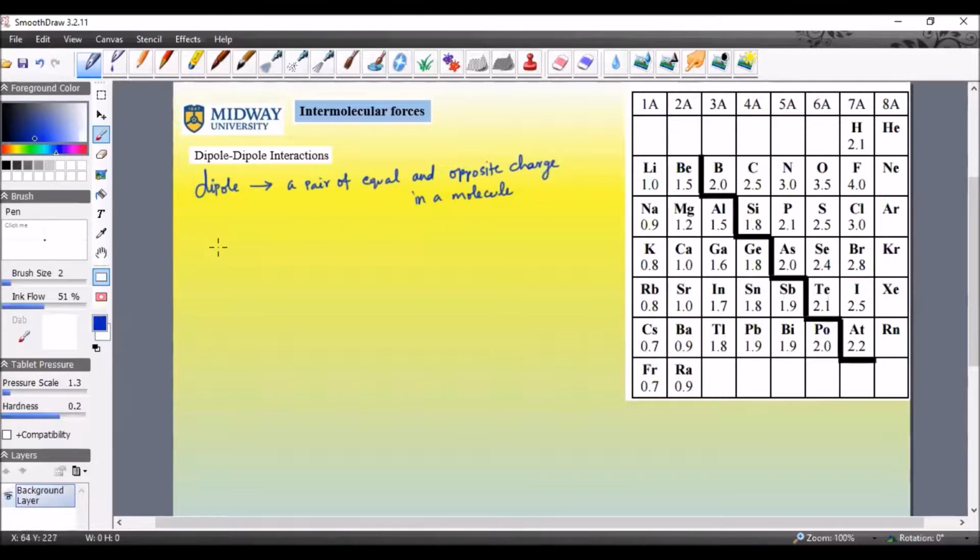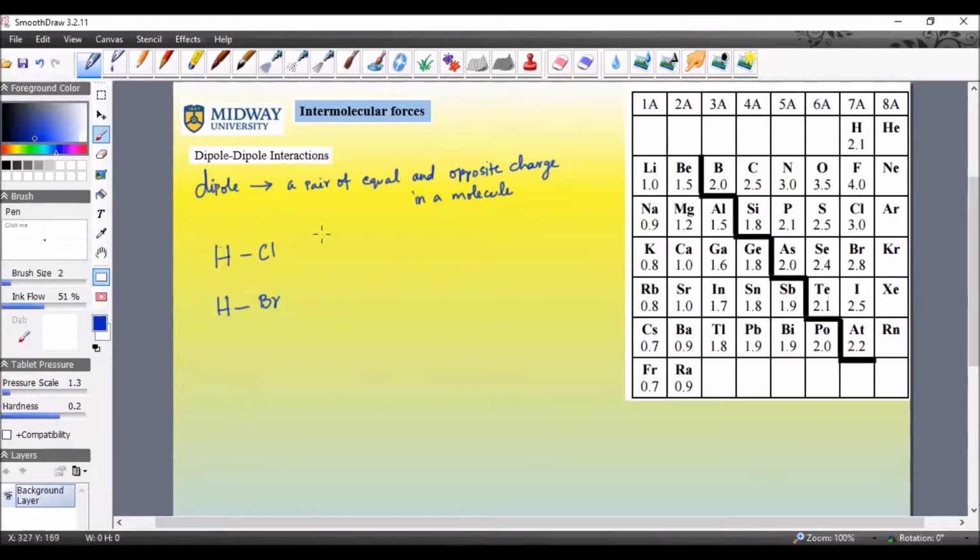So let's say I give you HCl and say HBr. These are two molecules. Now, dipole-dipole is pretty much only seen in compounds that are either polar or ionic. Dipole-dipole is usually not seen in molecules that are non-polar because they have both negative or both positive charges, and that's usually not the case.